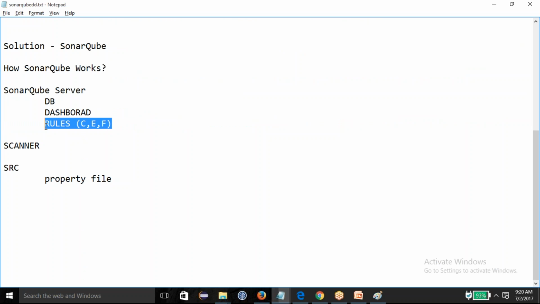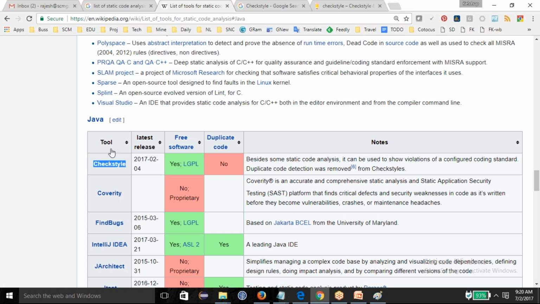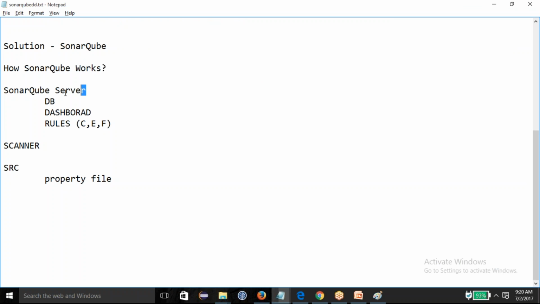No, clear. Rajesh, do we need to add these tools like Checkstyle and FindBugs as plugins in the SonarQube server? Yes. Many of the open source rule plugins are already included in the SonarQube server. If you do not find some rules, you have ways to install the plugins. Some plugins you need to buy and then install. Okay, all right. Thanks.